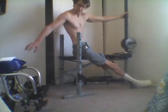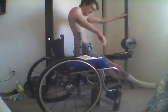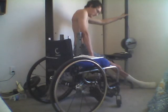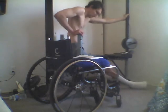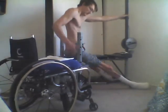And right here I kind of had to reach a little bit far, and I was really debating at that moment whether I should just kind of let go with my left arm and slowly lower myself to fall backwards on the flat bench, and that way I could reach my wheelchair and pull it a little bit closer to me.